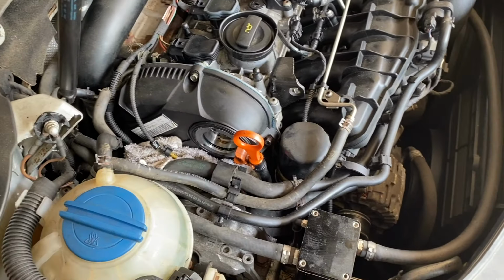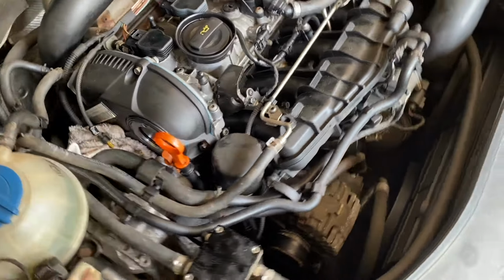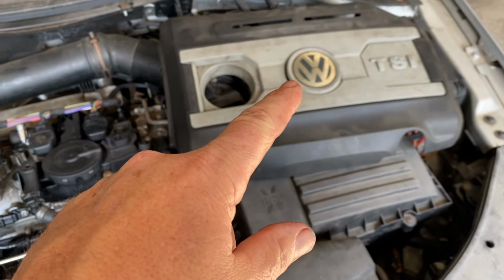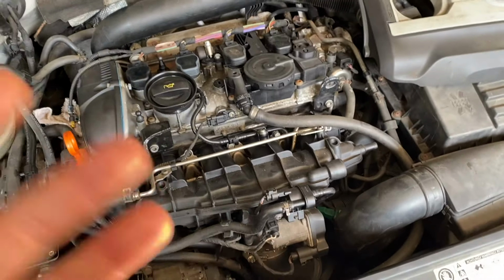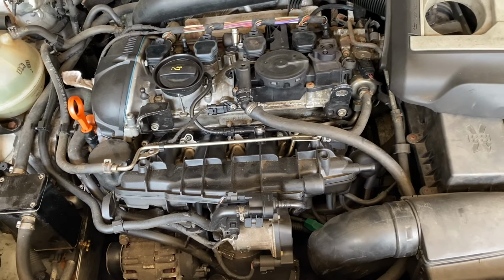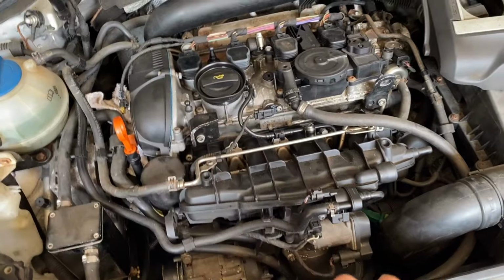Okay, then you reinstall this. Hook up the electrical cable. If you don't have a scan tool, disconnect the battery, negative side of the battery. Wait 5 minutes, put it back on, start the car. It may go pop, pop, pop, pop, pop, and then start. Let it idle for about 5 minutes, shut it off, start it again, it should go pop, pop, and start right up. Okay, and that'll be your problem fixed.